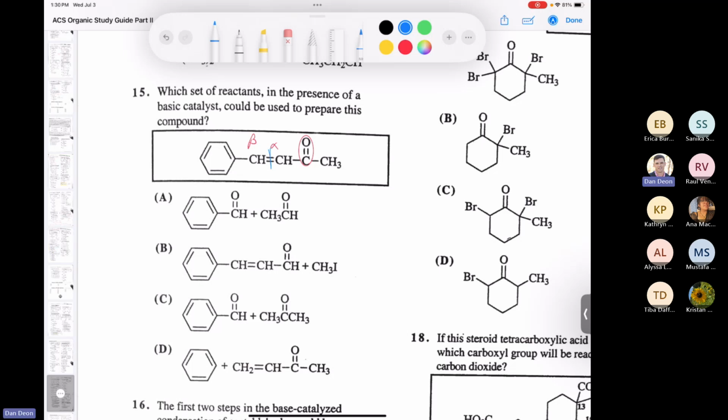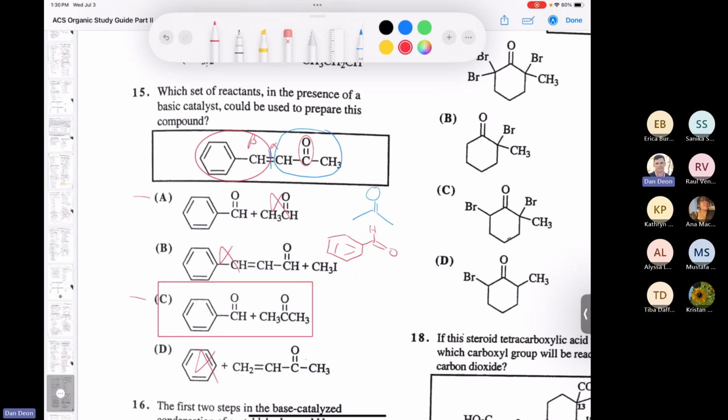If you remember the retrosynthesis that I gave you before, we're going to have this ketone, right? So that's going to come from this part here. And then from this part here, we're going to have benzaldehyde. So we're going to have our aromatic ring like this, then we have a carbon, and then we got a double bond like this. So benzaldehyde. Based off of that, we can scratch off this one and this one right away. A and C both have benzaldehyde in them, but this one has acetaldehyde, and we need acetone, which is propanone. So this would be the correct answer.